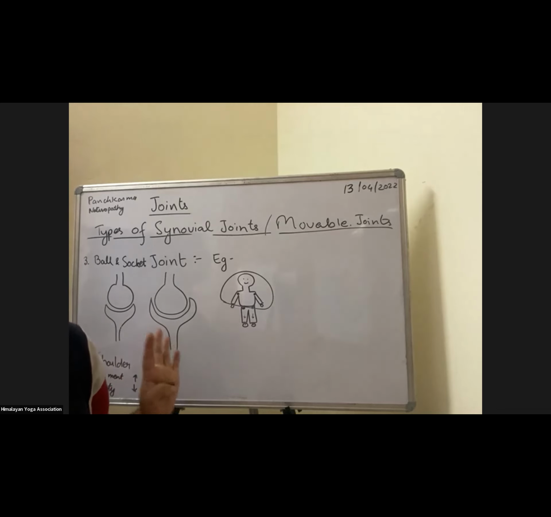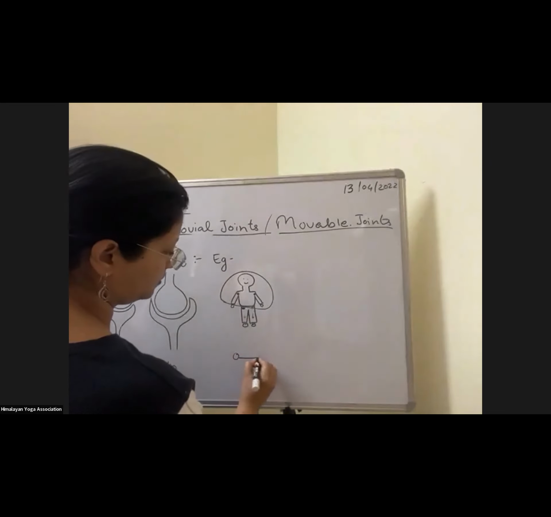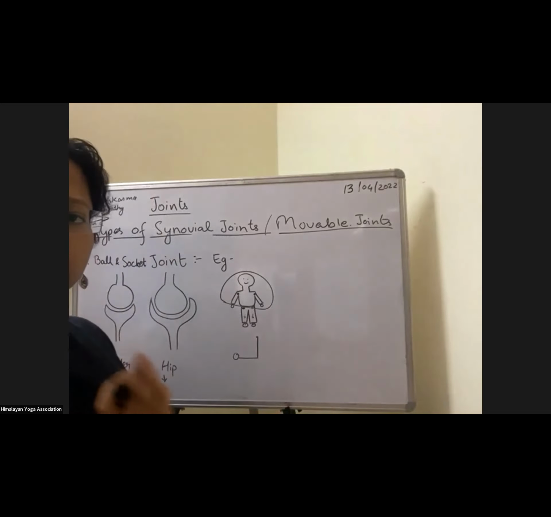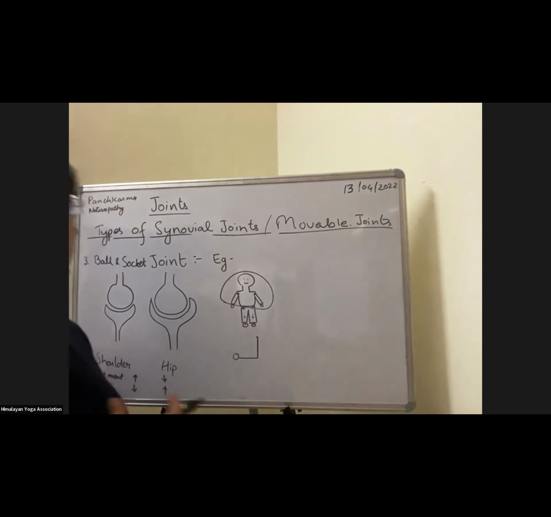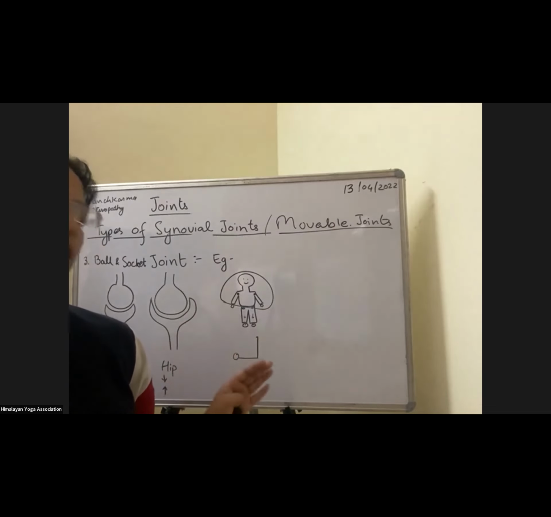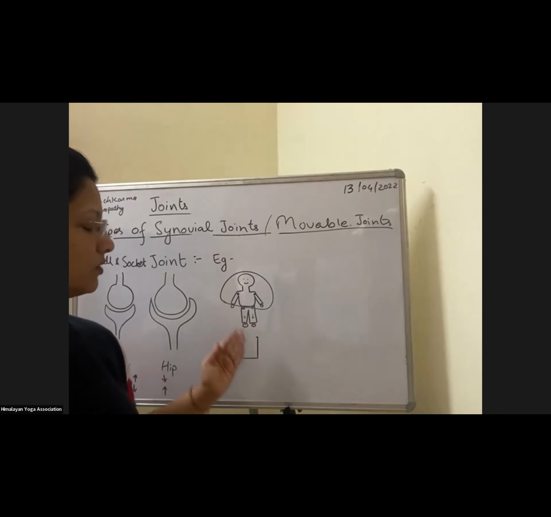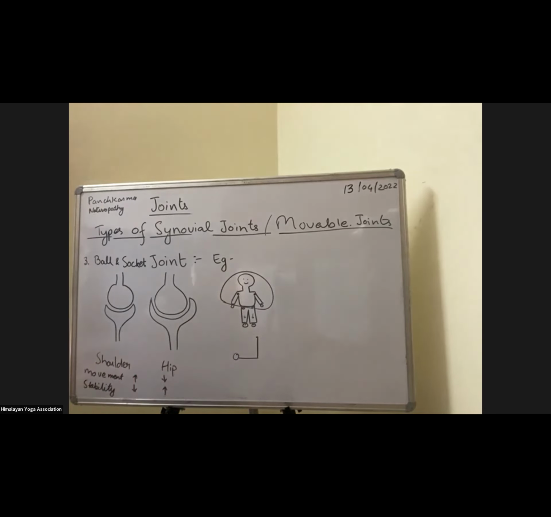Whenever you sleep, before sleeping, what do you do? You do a little bit of movements of the hip joint. Just lie down, raise your legs, then move them, rotate them, so that whatever tension is stored in your hip joints can be released every single day. Whenever you're practicing yoga, of course you're doing a lot of movements, but before you sleep, if you can just lie down and raise your legs and then just do some rotations of your legs, like together, then anti-clockwise, then like this, and then again anti-clockwise. So this 2 minute exercise can release a lot of tension which gets stored in the hip joints due to the workout or whatever you did during the day.